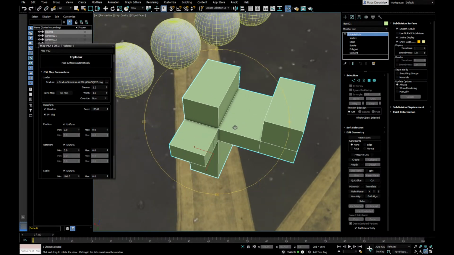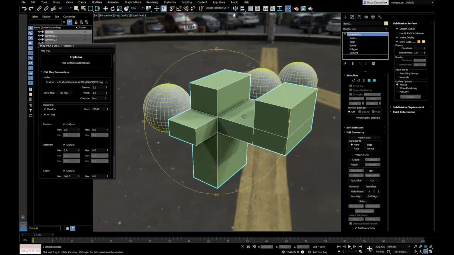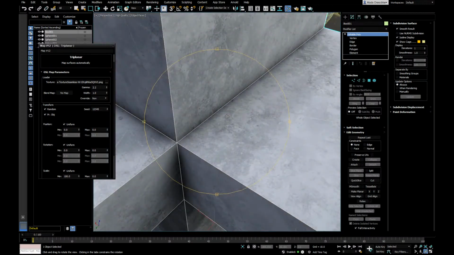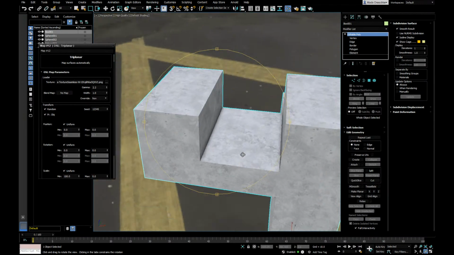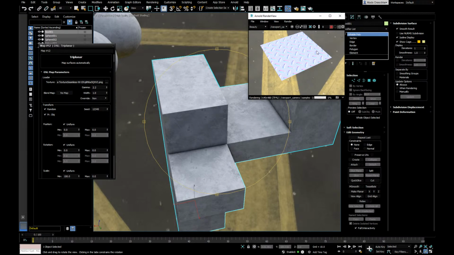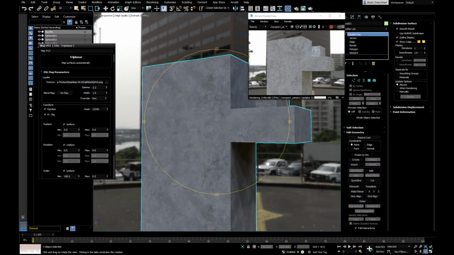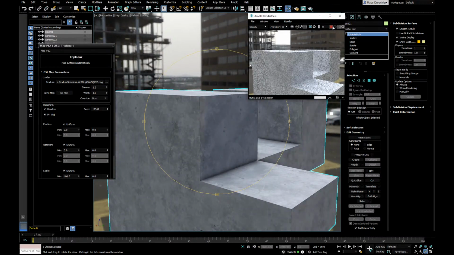Otherwise, you would have some issues with textures, stretching and stuff, but with my triplanar map we just go here, add it, and it's perfect. So that's it, and it works in the viewport, and of course it works in Arnold here as well. And as you can see here, it's the same, so everything is the same.